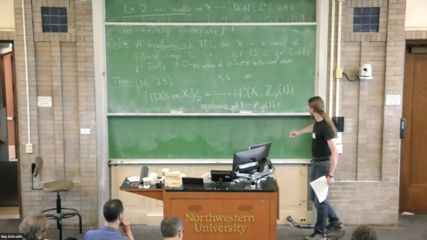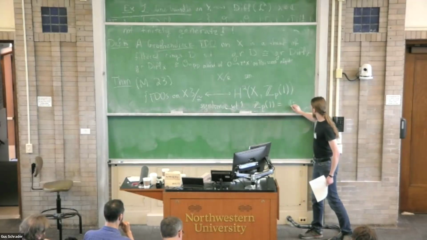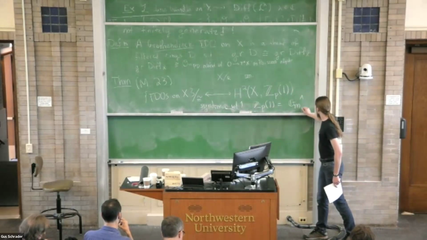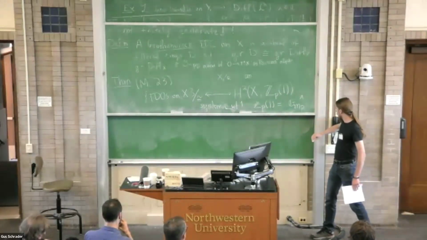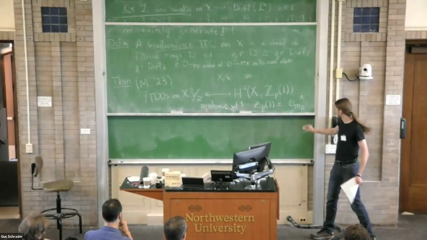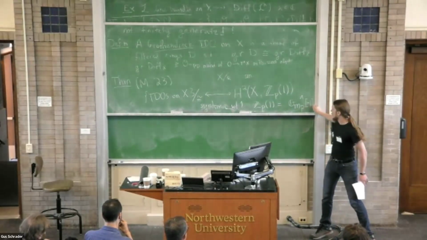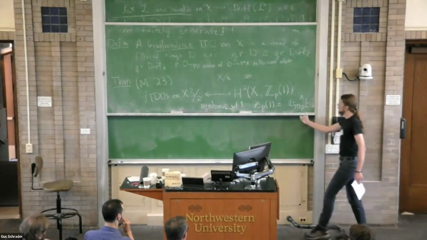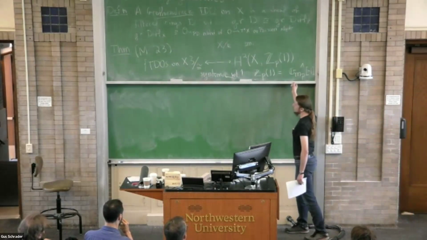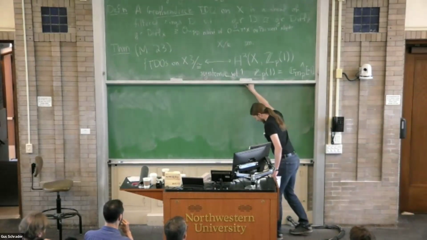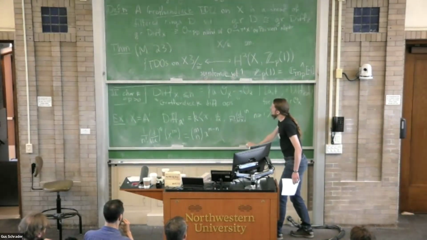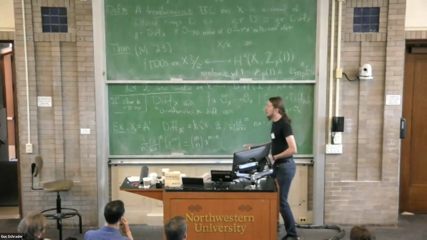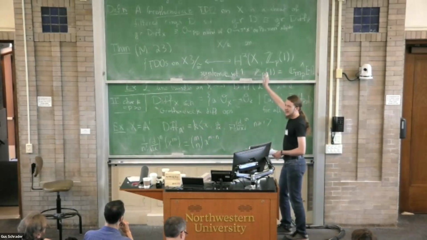Z_p(1) is by definition, I take G_m and I take p-adic completion in the derived category, so it's some kind of derived p-adic completion, and I have a shift. So it doesn't depend on k. So the objects on the left-hand side are k-linear objects. But yes, the right-hand side.